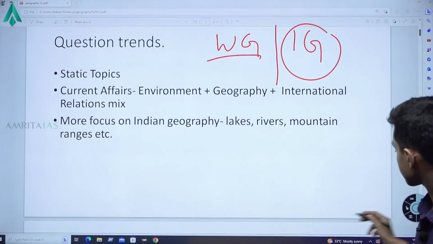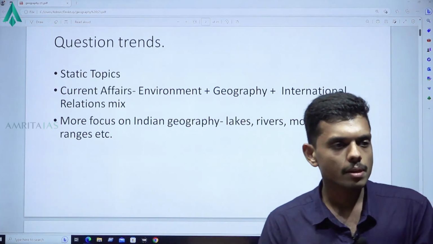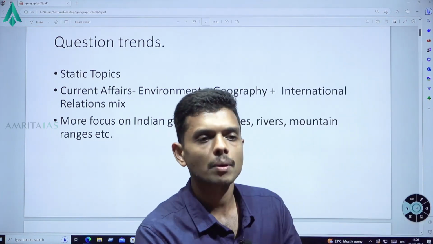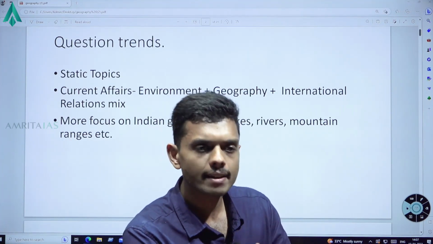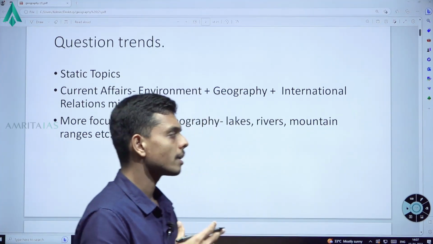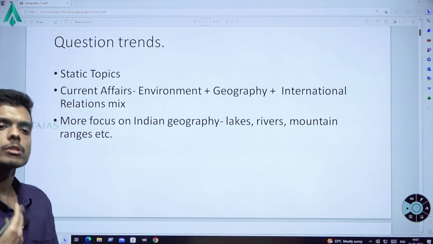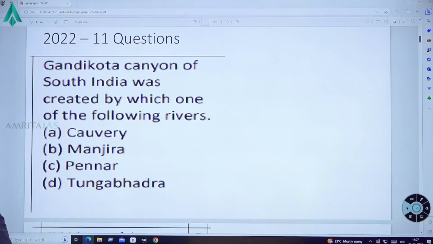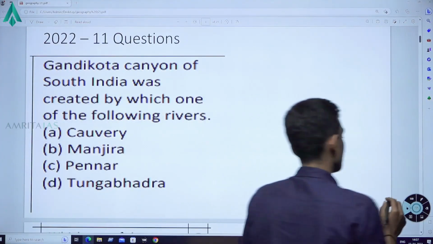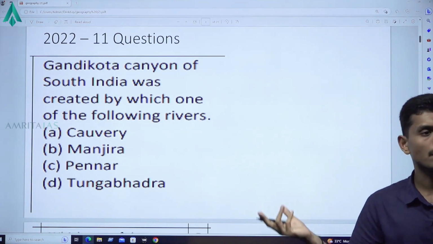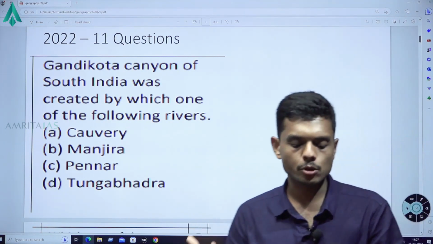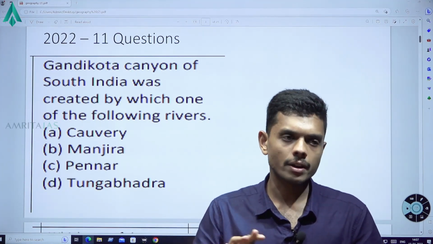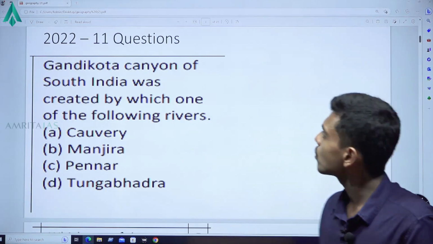So what we will do today is we'll see the past 3 years' geography questions, and let's predict, and I will tell you what topics you should be studying from that. We'll use those questions as the index, and let's try to find out what can be the possible questions this year. So in 2022 we got around 11 questions. Now some may say this question is not from geography, it's from environment. That's why I told you it's very difficult to differentiate a few topics. All right, so let's see the first question.